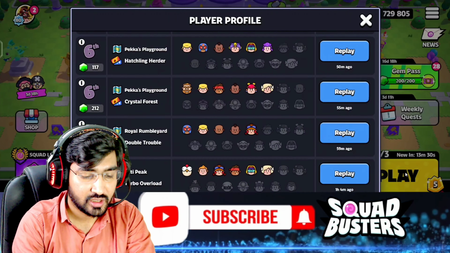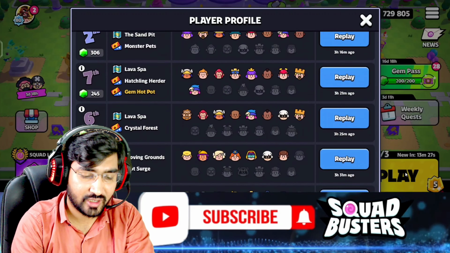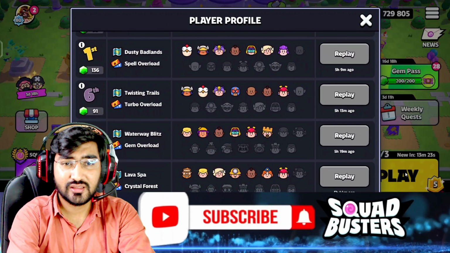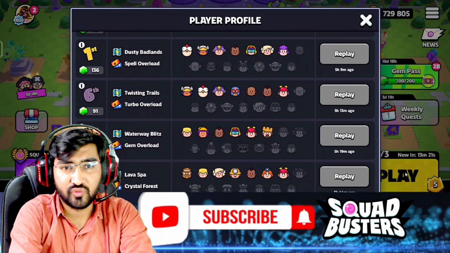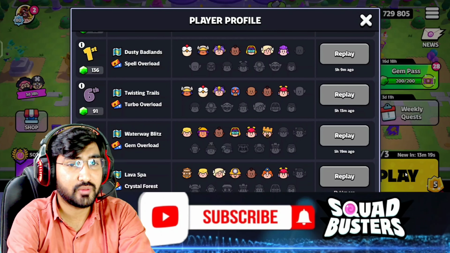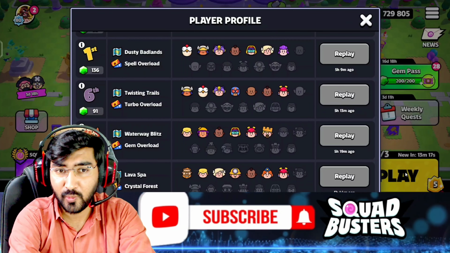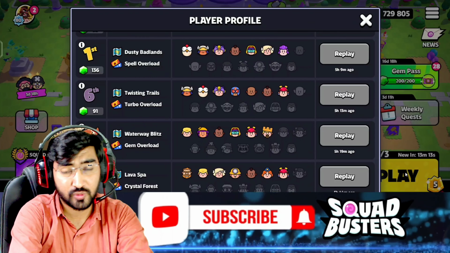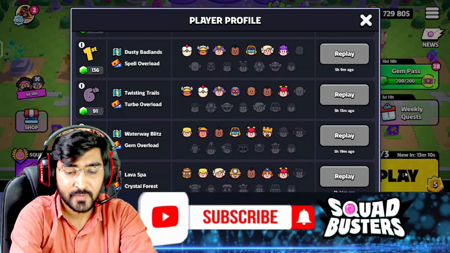You can just see sometimes 6, 6, 7, 8, 5, 7, 6. So I really don't care about the win streak, because getting the new character is more important than the win streak. Once this event is done, it will be very hard to get this character. So my point is just get this character as fast as possible, otherwise it will be really hard once this event finishes. So just go.